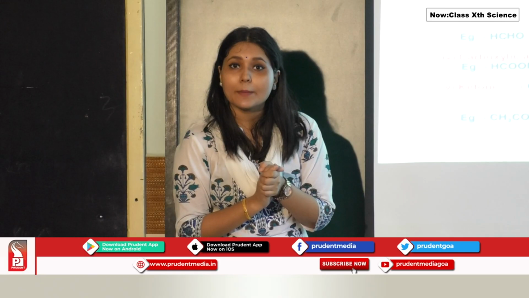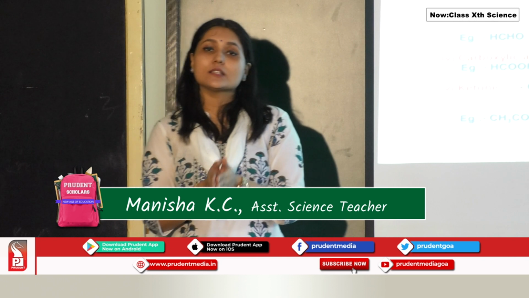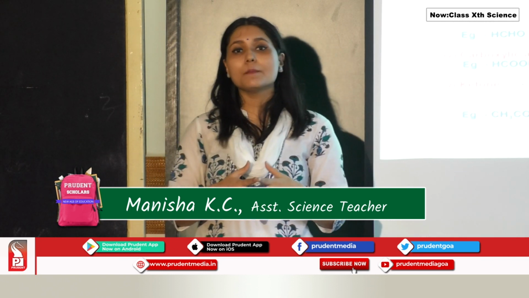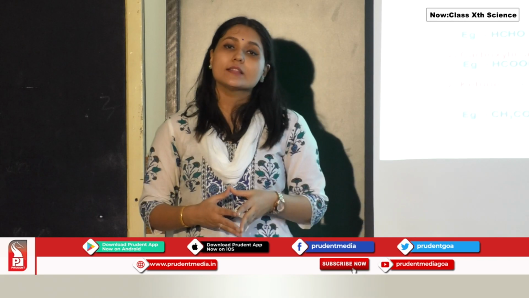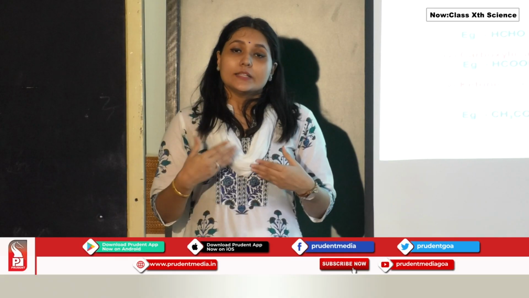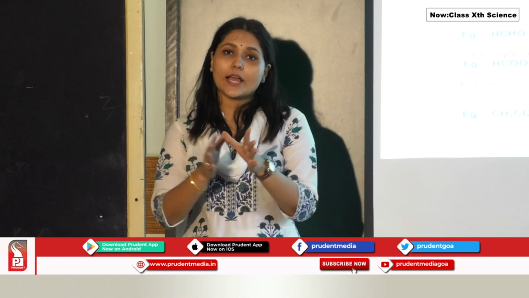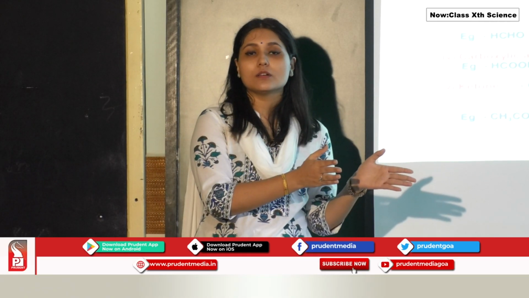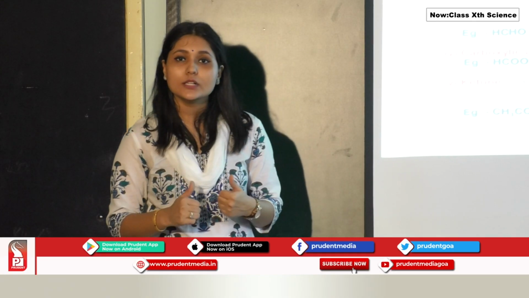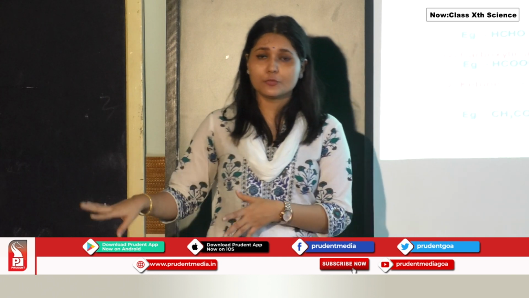Let us have a quick recap of what we have done. We have learned the first part of the lesson, that is the bonding in carbon compounds. Carbon compounds are having covalent bonding, that is mutual sharing of electron pairs between two atoms. Next we learned about the allotropes of carbon. The allotropes of carbon are the crystalline variety and the amorphous variety. The crystalline forms are diamond, graphite and fullerene. The amorphous variety includes lamp black, charcoal, soot, that we are not going to focus on.